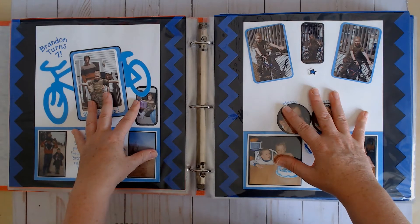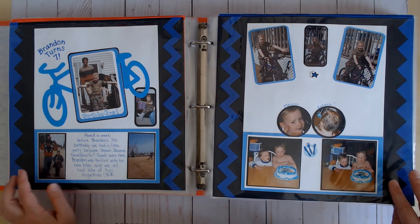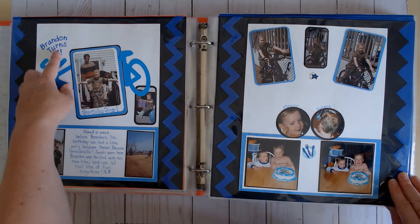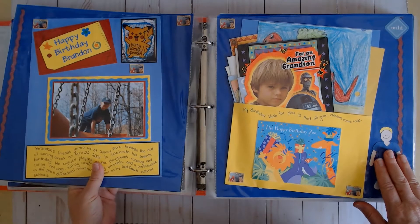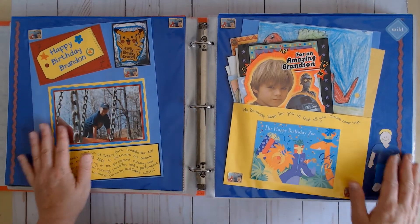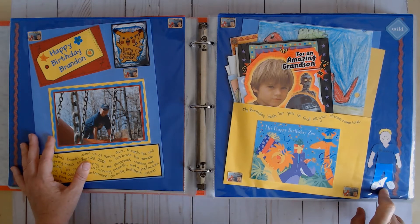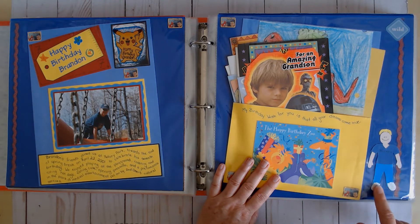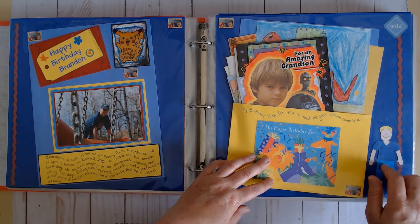This is another example of the eight and a half by 11 layouts made during the year of his birthday, mounted on cardstock with Creative Memories border strips. And do you remember these paper piecing people you could buy and customize? One side had light skin, one side had darker skin, and you had different colors of t-shirts and hair to add on, then you drew on a face.